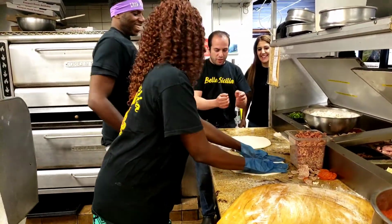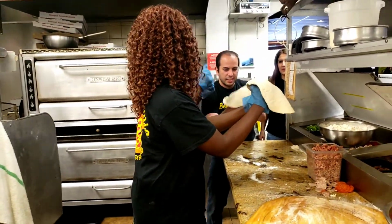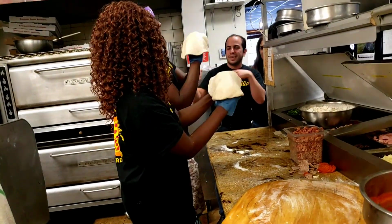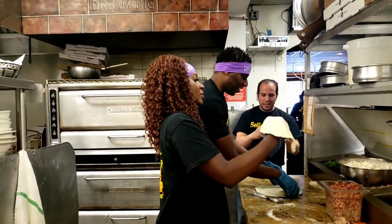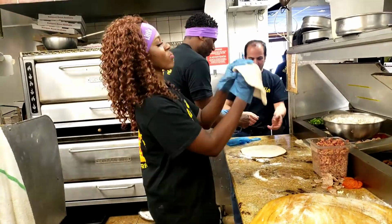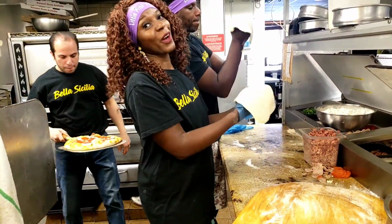So now we're gonna put on the arms like this. Okay, and like this. With the gloves it's gonna be a little bit hard because it's gonna slip. But when you do it with your hands, yeah. Well, let me take a glove. I want to work here. So you put the flour in this hand. This part is the hardest part, okay, guys?